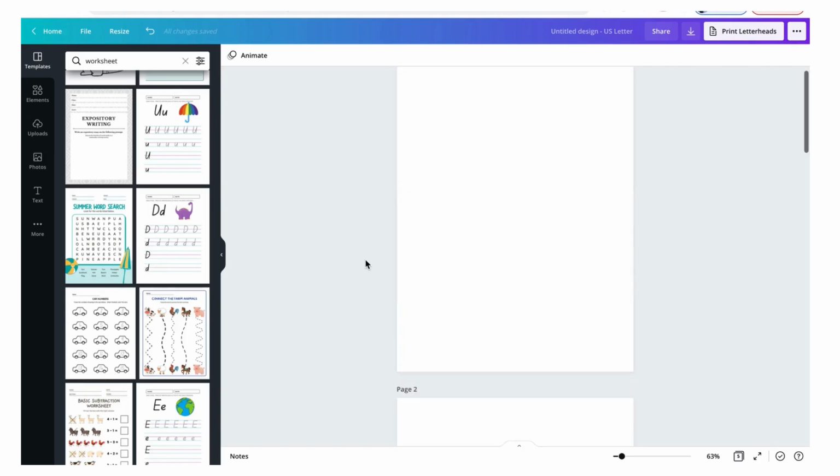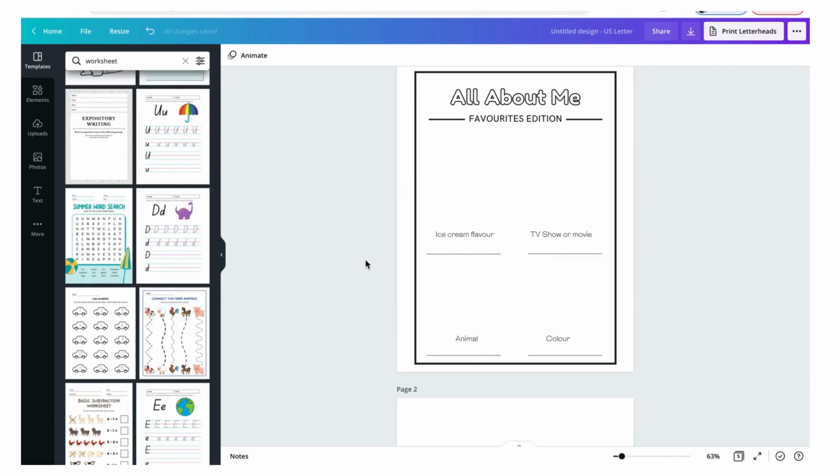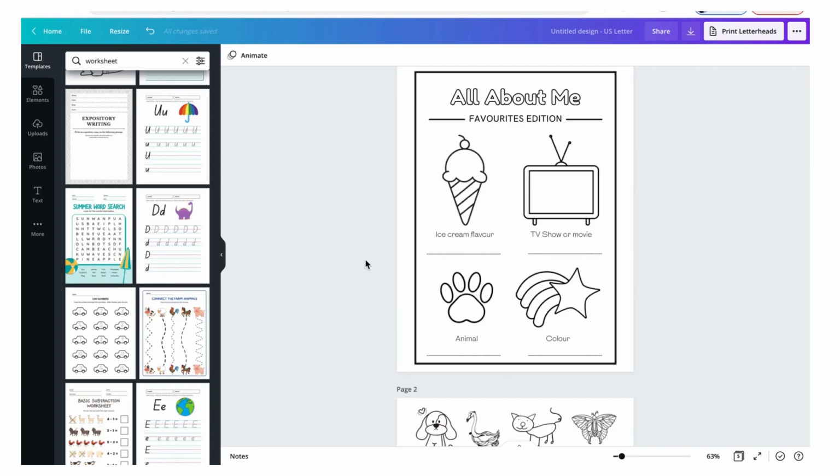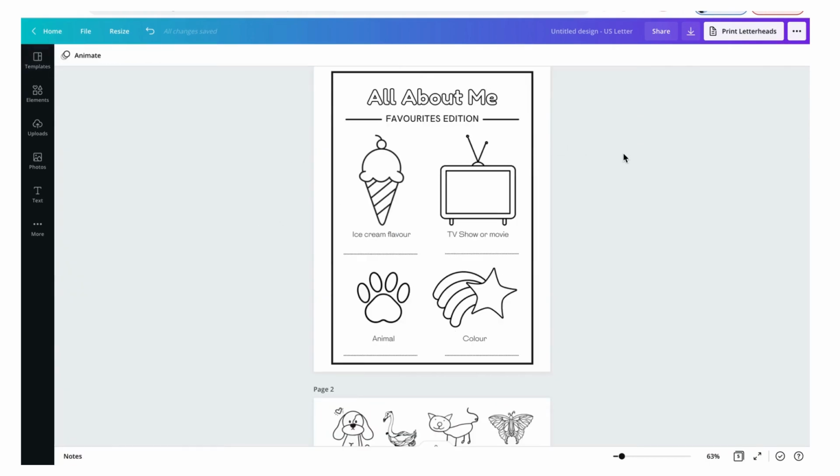So for this example, I'm going to do worksheets. I've seen a couple of you guys doing these, so I thought I would start with these. This would also be a good idea for any PDFs that you're thinking about selling, like instant download games, bridal shower games, baby shower things like that. So I just used the Canva designs for this example. Obviously, you will not be selling exactly their designs because that is a breach of their intellectual property, but for this example, I'm just using these.